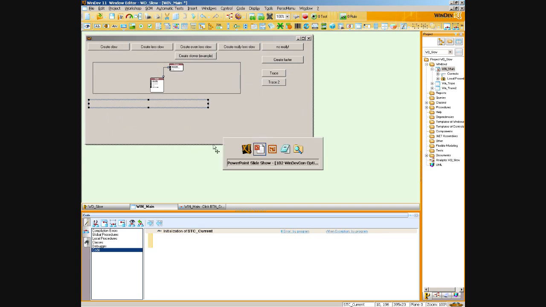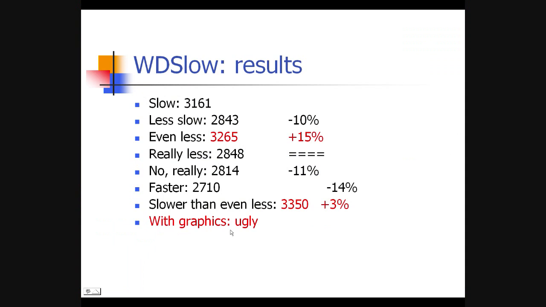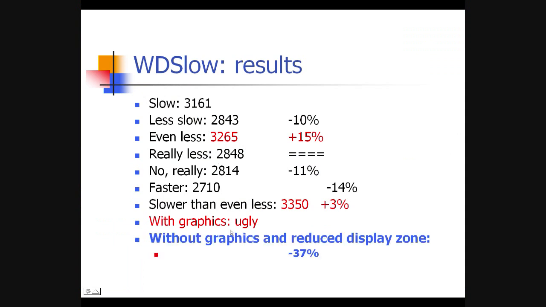So without the graphics and reduced display zone, 1984. And suddenly I'm 37% faster than I was at the beginning.